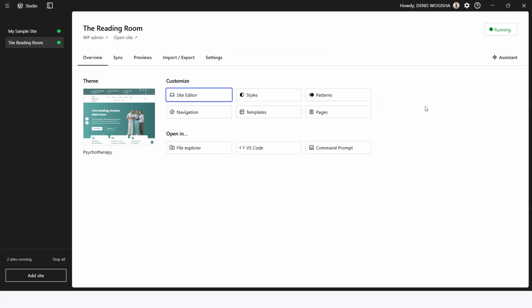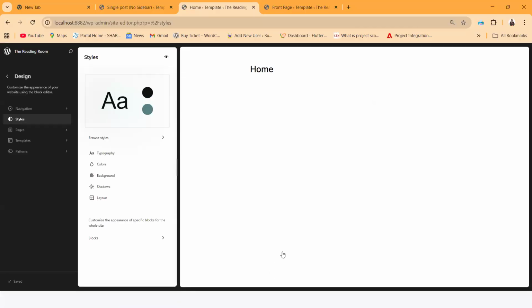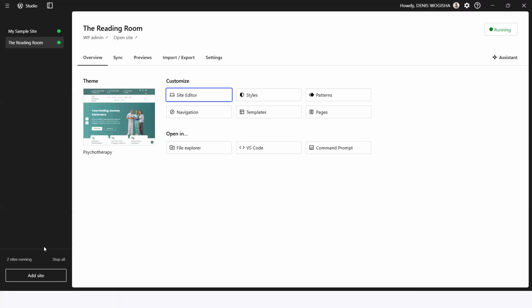You can use it. To also give you something very interesting, I've also recorded a video and uploaded it on YouTube on how we can use XAMPP. For our case, we'll recommend using Studio because I shared the video today. But in case you still cannot be converted and you still want XAMPP, I have recorded that video on how to use XAMPP as well.